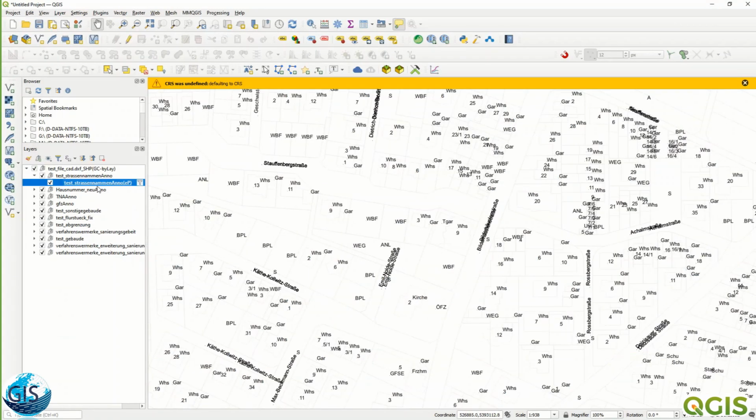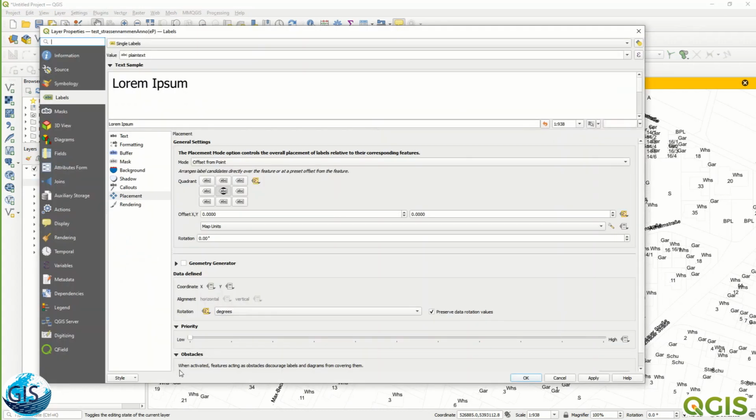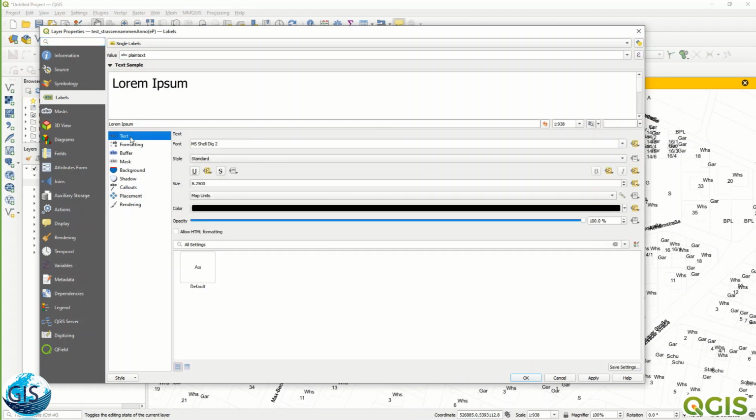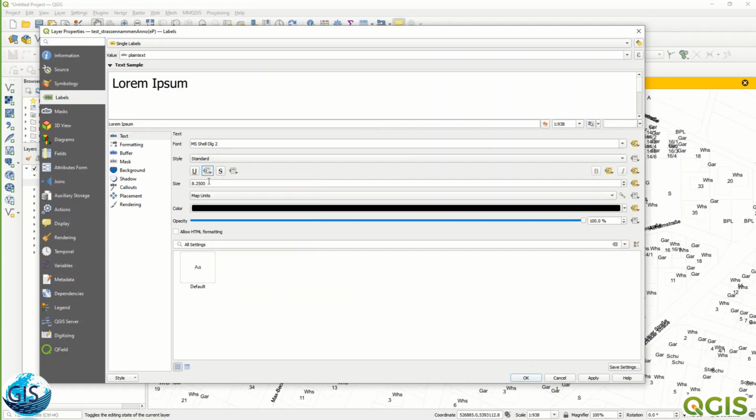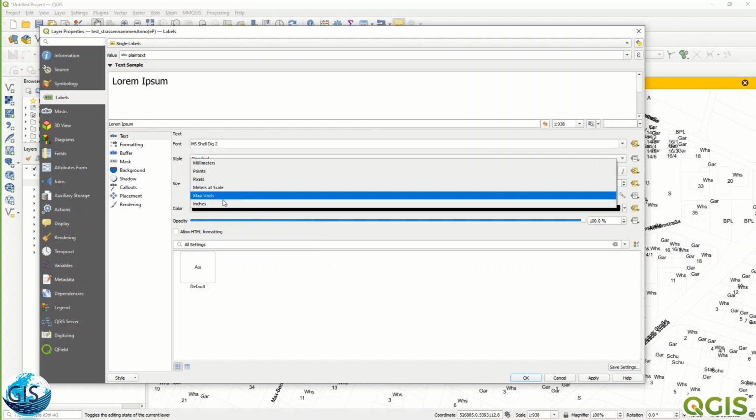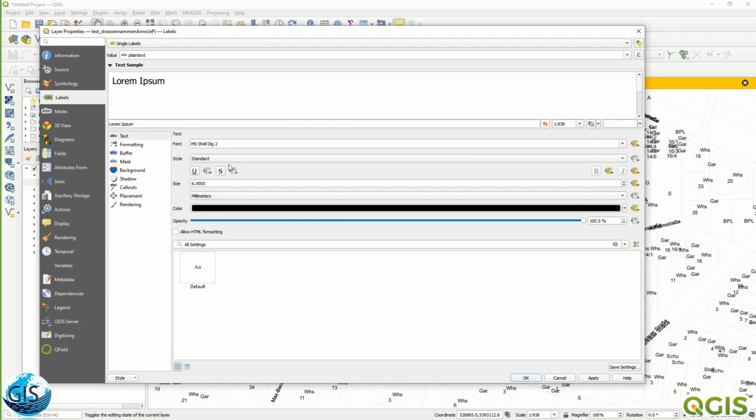And right now if we go again to the properties, we already showed you in the previous videos how to do the symbology and labels. You see some of this data is set by default with some kind of description, and you can deactivate the description, and you can change for example the size to 6, and instead of the map unit going to millimeters, it will be better for your map. By zooming in and zooming out, the labels will be larger and smaller.